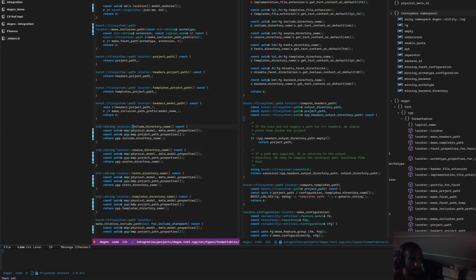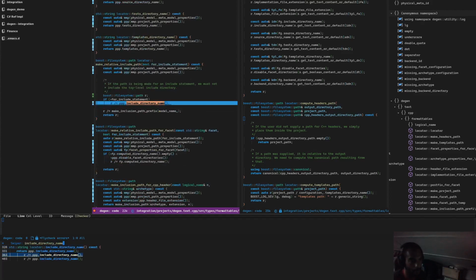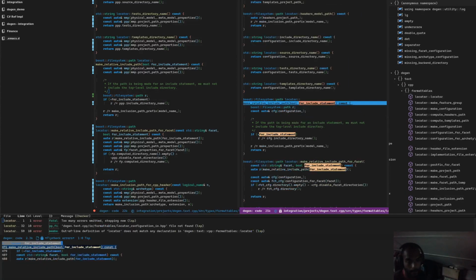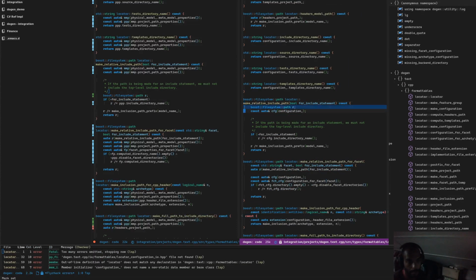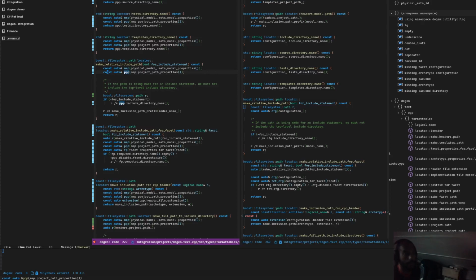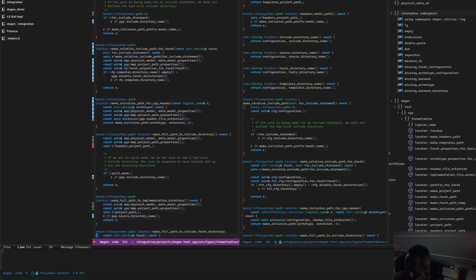So now the question one has to ask is, did this function get called? So to make a relative include path, I am taking whether it's for include statement. I did not touch this code, but however R has changed, it's just moved around a little bit, that's fine. So to the layperson it seems this is fine. So the relative include path is fine. So let's focus on the full paths then. That looks alright as we checked.